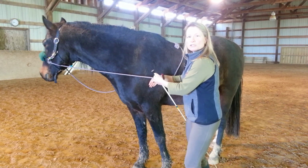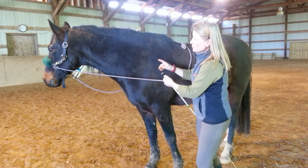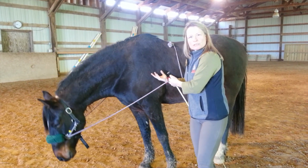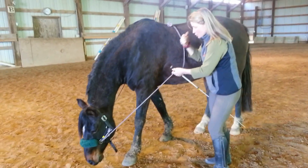All you're doing is wanting to influence the horse to shift his weight over to the offside so that he can actually lift this shoulder. That's really what we're looking to do, to create that lightness in that shoulder.